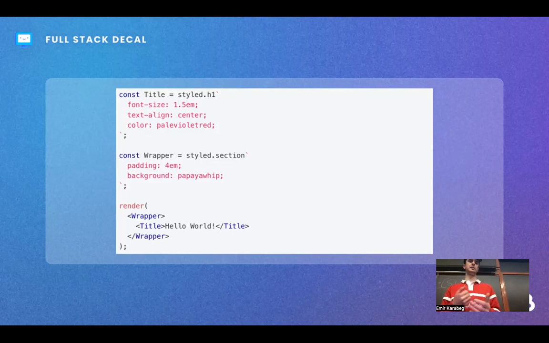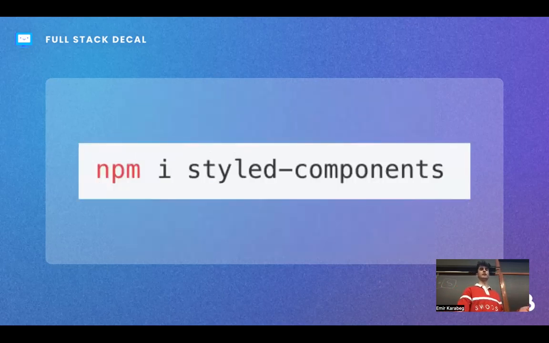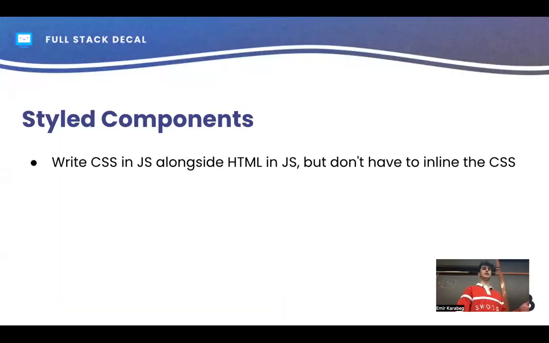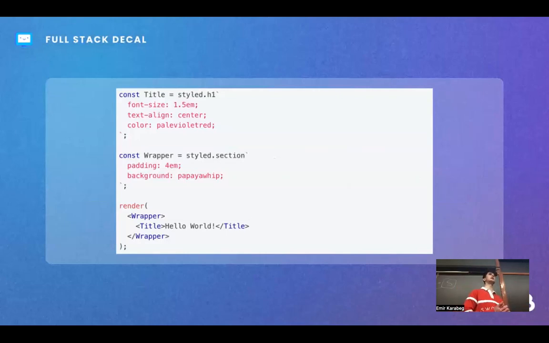I'm giving it some padding and I'm giving it some background. And then when I'm returning it, I'm saying hello world inside of this title component that we just created. But the reason it's different, it's essentially an H1 tag, except we just gave it some CSS elements. So again, this is another way of writing CSS inline, per se. It's not necessarily inline because we're predefining it, but it's another methodology of giving CSS styles to your components. Are there any questions about this stuff?